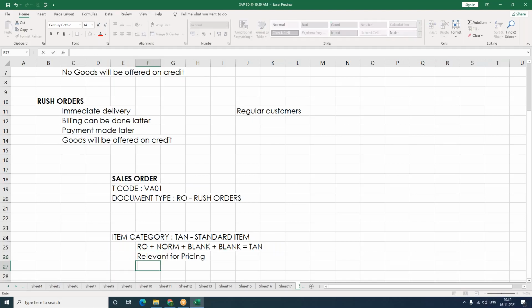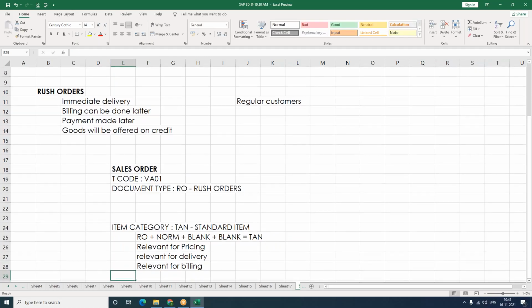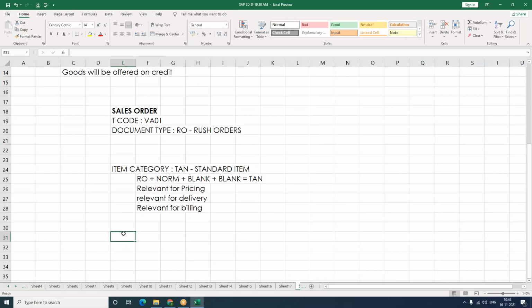relevant for delivery, and relevant for billing as well. You need to check the schedule lines. The schedule line category needs to be copied as CP. These are the things you need to see in our order.